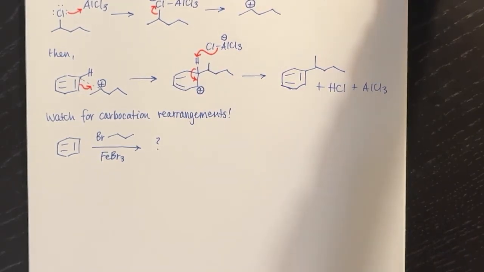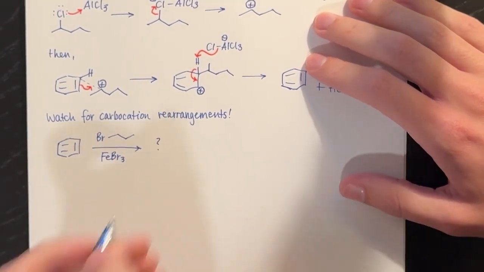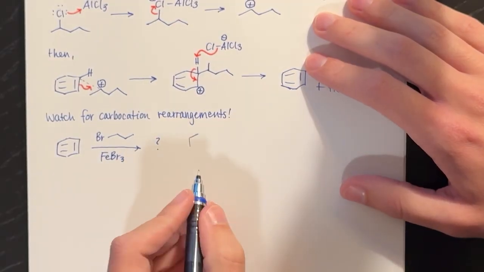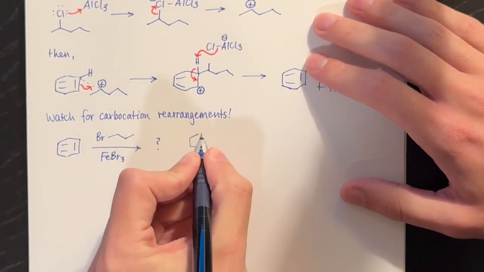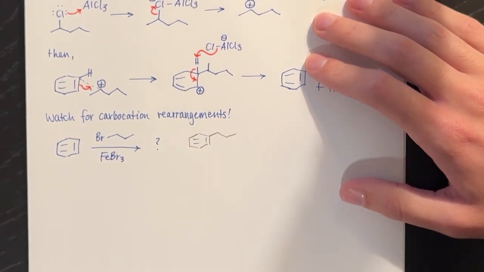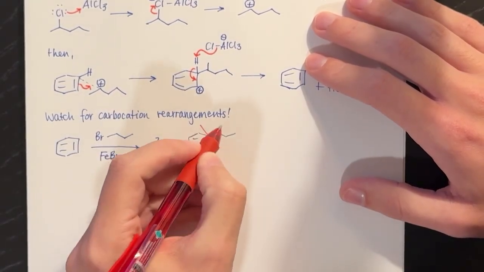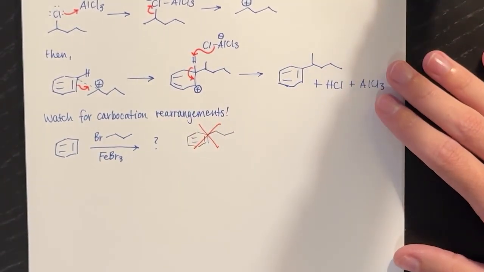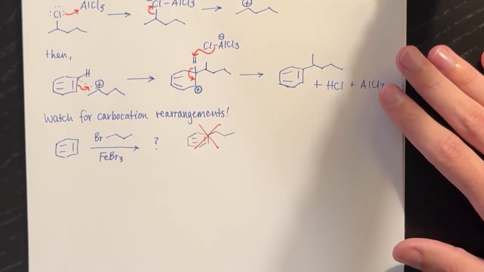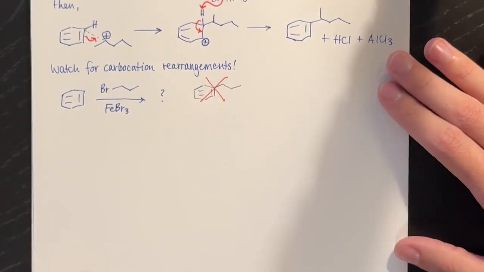Well, you might initially say, oh, I know, we're just going to take this alkyl group and put it on the benzene ring. So maybe we get, now you can tell from my sarcasm that I'm drawing the wrong thing, but you might initially think, oh, we're going to get that, right? We just stick the group on there. Well, no. That is not the product that's going to form. So let's explain why that's the case. And we'll also practice drawing the mechanism because you can't get enough practice doing mechanisms.